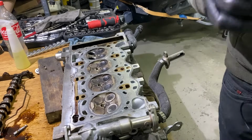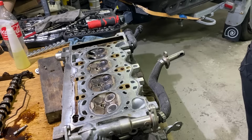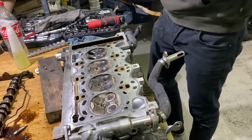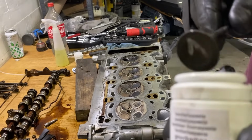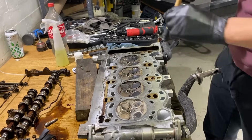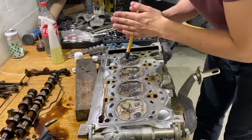The valves look completely fine, not bent or anything, and maybe they were just not sitting because the car hasn't been run for a long time and it just needed to run a bit so the valves can really sit. So I'm just going to relap the valves and probably put them back, because they are completely fine. I know I had valve grinding compound, I just don't know where I put it. A little bit of oil, now a little bit of grinding compound, just like that. Now get a suction cup and you do it until the sound changes.